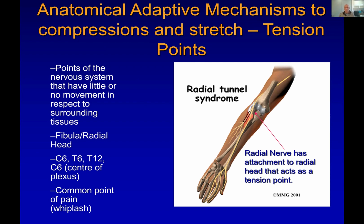Yeah, to me, anytime someone presents with lateral elbow pain, you've got some of the obvious ones where they've lifted 100 bricks for the first time in 10 years and ended up with an acute tendinopathy, tendonitis. But you still have to consider how much is the radial nerve. Considering the radial nerve has a fibrous attachment to the lateral elbow, it is right smack on that combined attachment of the extensors. You've got to consider the nerve.